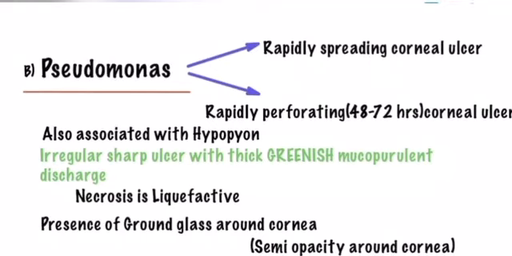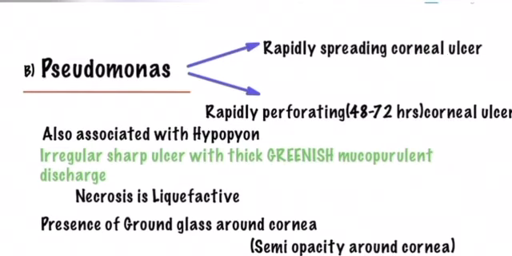There are other bacteria like S. pneumoniae, which I told you earlier, that also cause perforations. But the bacterium which mostly causes the rapidly perforating corneal ulcer is Pseudomonas. So rapidly spreading as well as rapidly perforating corneal ulcer is attributed to Pseudomonas. Not that there are bacteria which do not cause corneal ulcers that spread or perforate. There are other bacteria also which spread and which also perforate. But Pseudomonas is linked to rapidly spreading and rapidly perforating corneal ulcers.